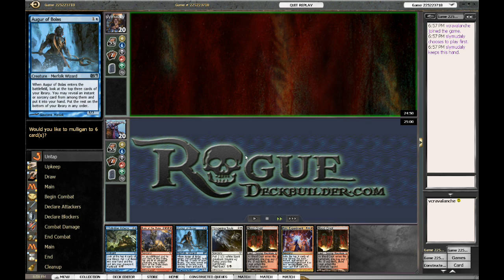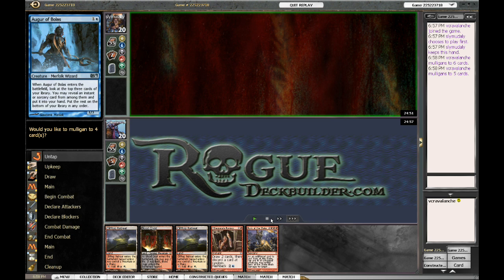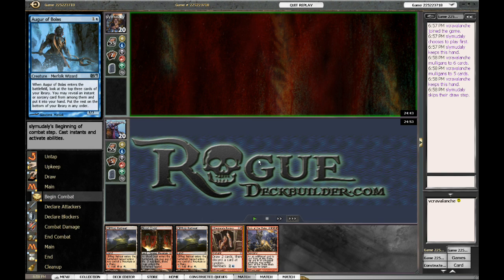I am on the draw here, and I don't think this is a keep hand. I think this is a mull, so we'll mull to 6. And same thing, that was a bad hand if you didn't see. Sorry I didn't pause it quick enough. That was a 1-land hand, wrong mana. So we have to mull to 5, and we're stuck with this horrible hand. So this is a very bad start for our 8-man tournament.